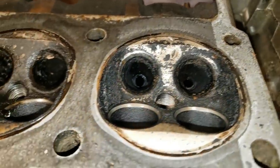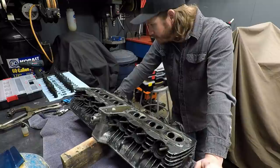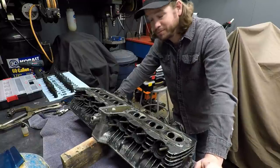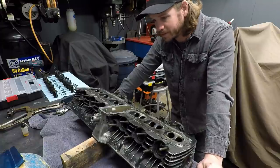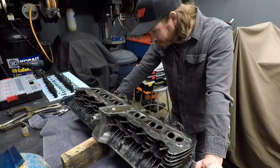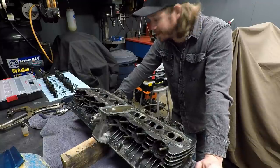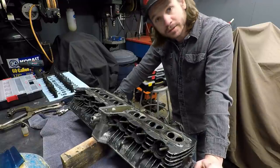Obviously this thing's going to need a complete valve job and stuff like that, but I'll see if I can clean the valves up a little bit and gauge whether I want to just go ahead and, just to be safe, replace them all. That's probably the route I'm going to go, even though it's super expensive. But again, this bike is going to be done right. There's no expense spared kind of thing. It has to be right. So if that's what it needs, that's what it'll get. Still unfortunate though, but it's in good hands now.